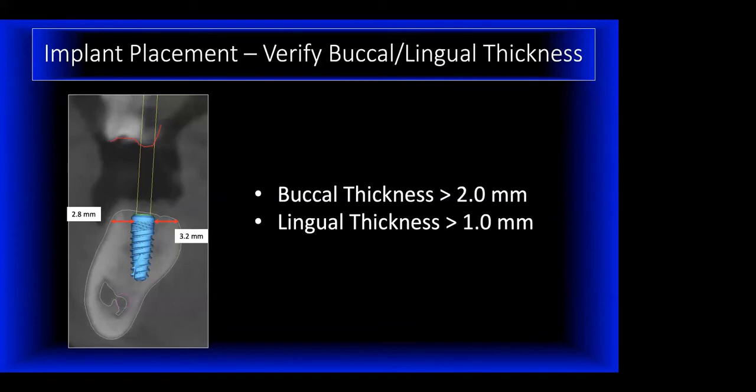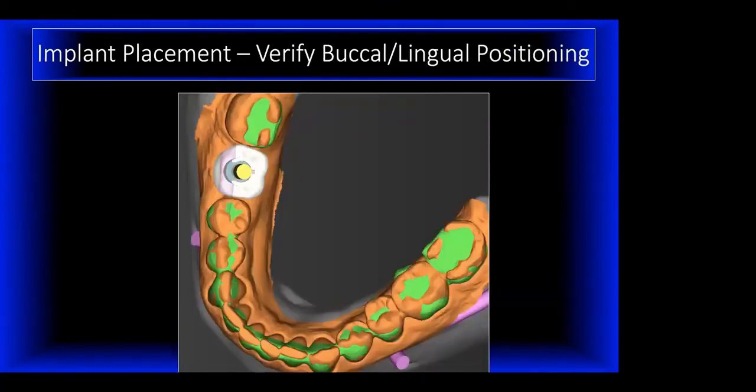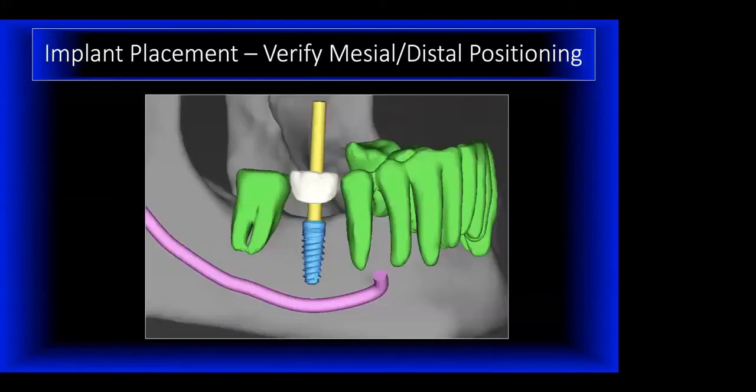Again, we want greater than 2 millimeters on the buccal and greater than 1 millimeter on the lingual. Going forward, now we're going to look at the buccal-lingual positioning. The easiest way to determine where it should be in the posterior is to look at the central fossa. It's very easy. Look at the central fossa of the second bicuspid or second molar, and then all you do is place the center of that implant right in the middle of that area. And now our stamp cusp, or our plunging cusp from above, will be right in that central fossa over the long axis of the implant.